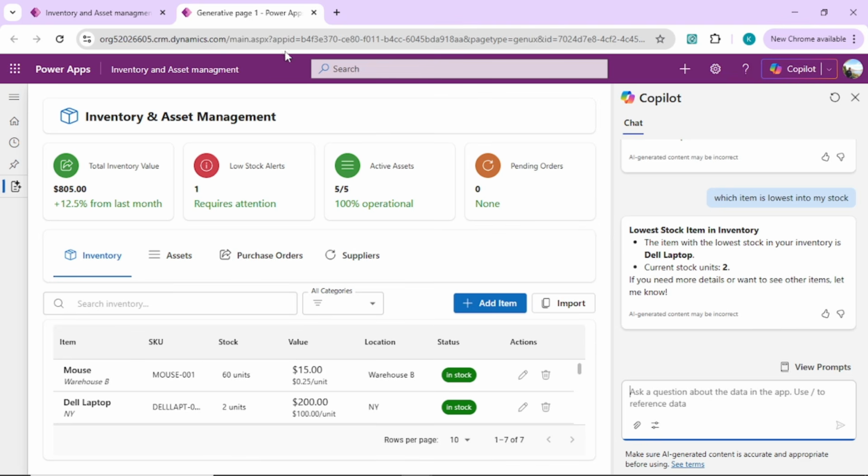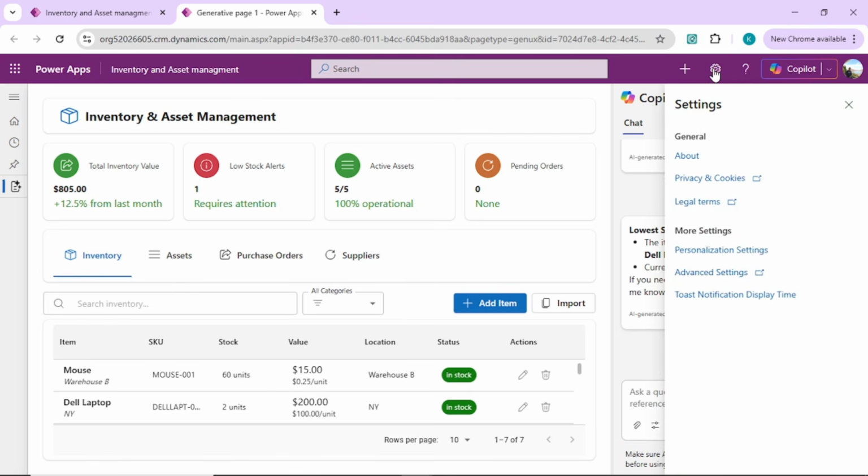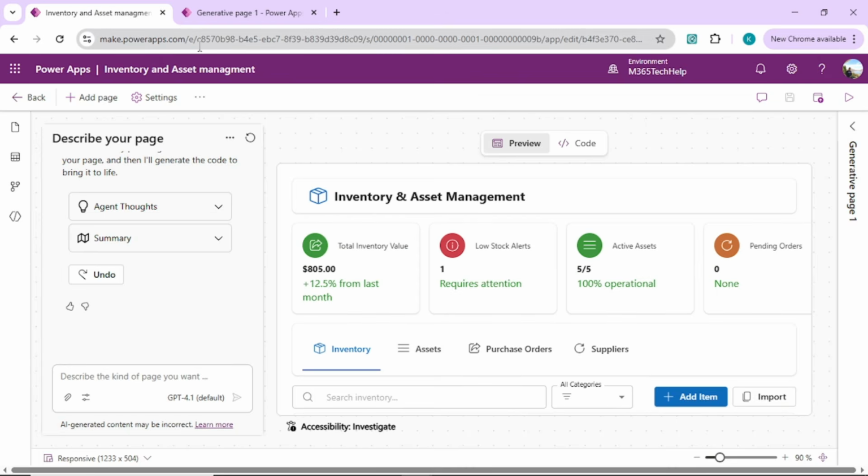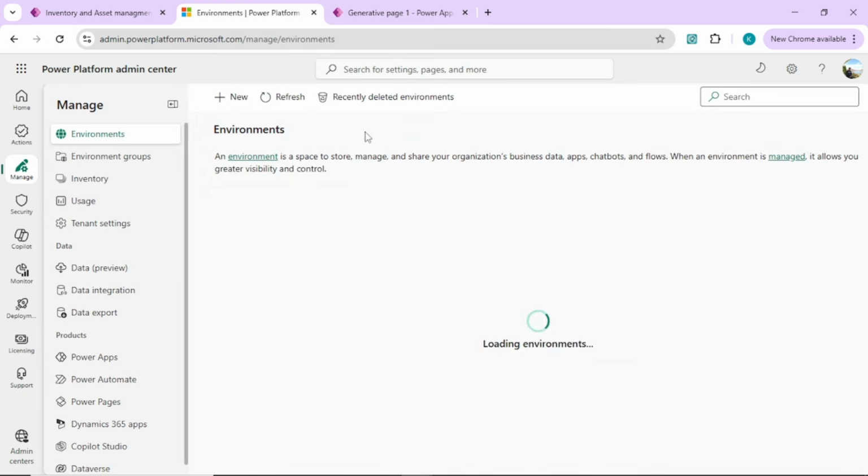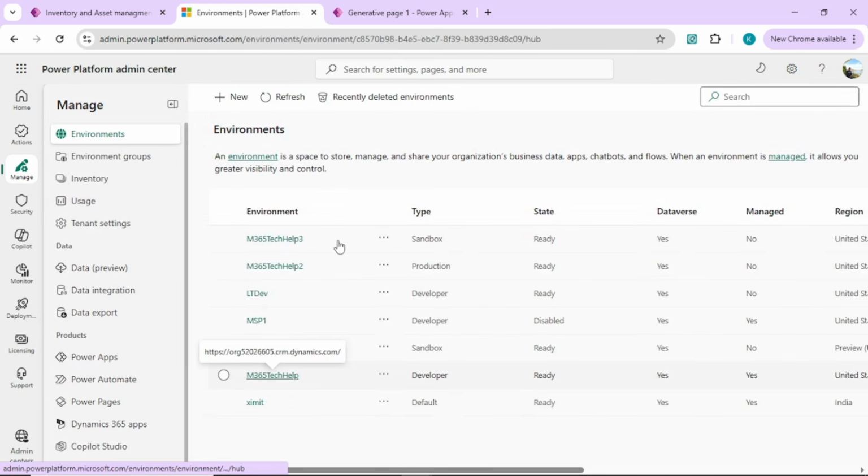To start with, we have to enable the MCP protocol in our environment. For that, we go to make.powerapps.com, and then move to the admin center so that we can enable the Dataverse MCP protocol for our environment. Go to manage, and I'll go to my environment.